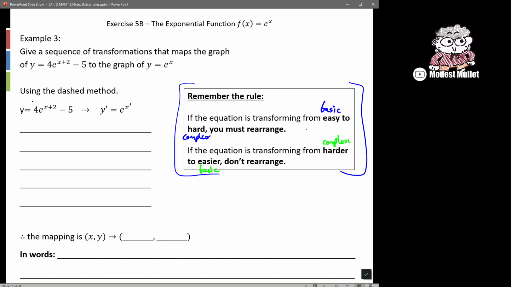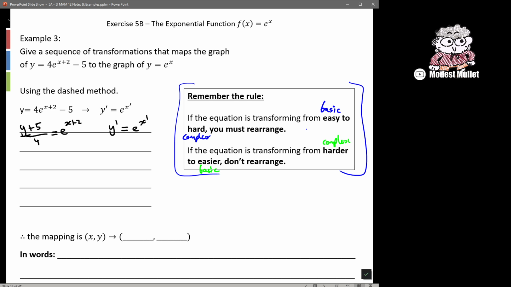Again, it's better to just think in terms of, we want to know what our new coordinates, our dashes, are equal to in terms of the old coordinates, so you just need to get the dashes by themselves. So this is going to rearrange exactly the same. We need to get in terms of operators applied directly to the y or the x. So this turns into y plus 5 divided by 4 is equal to e to the x plus 2, and we have still y dash is equal to e to the x dash.